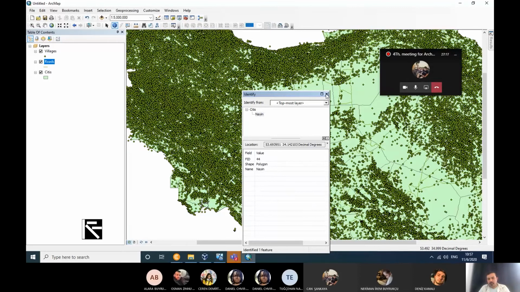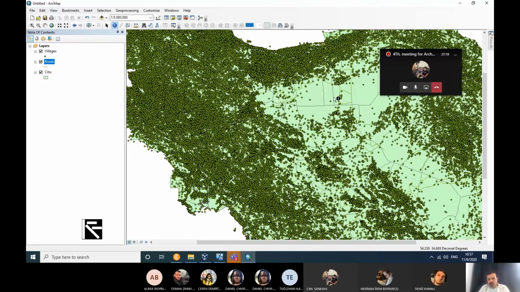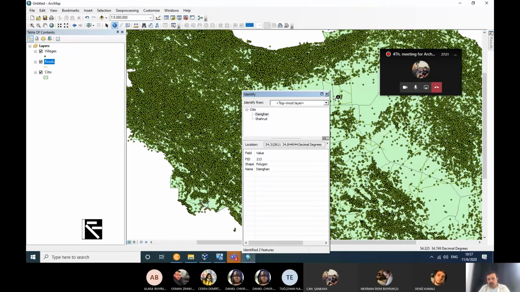This is polygon. Or if I choose one of them here, again the same thing. There is a name. Actually, I choose two of them, because I just choose the middle, which covers both shapefiles, as you can see.